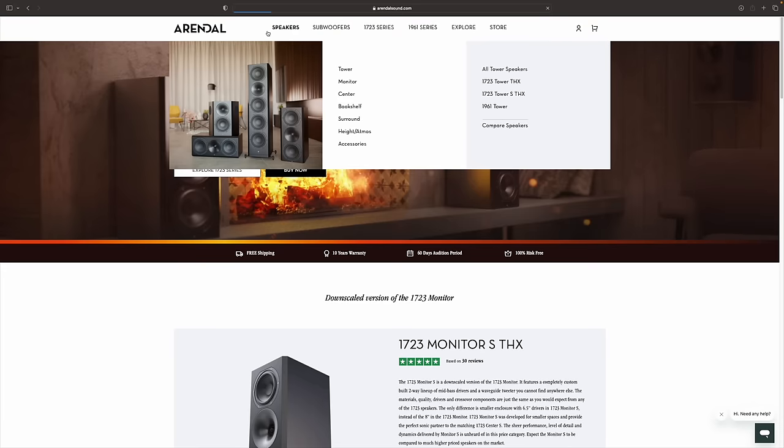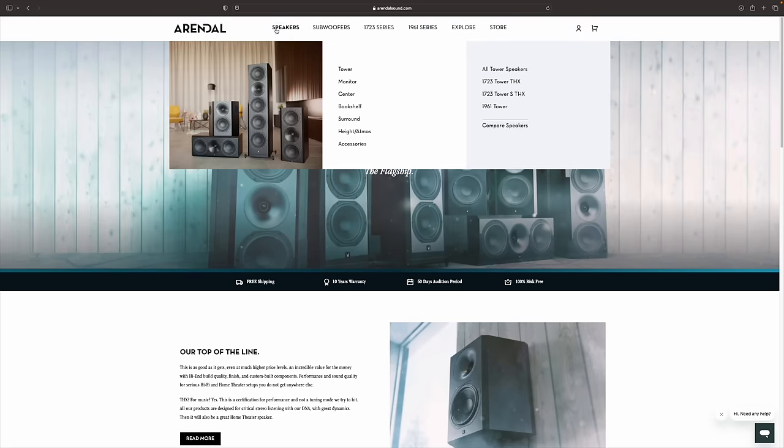But their website's confusing. Their model numbers are confusing, and it looks like they may like themselves a little bit too much when you're leading your product manuals with two pages about how awesome you are. We get it. Put that in the about section of your website, not the first two pages of your manual. But I digress.